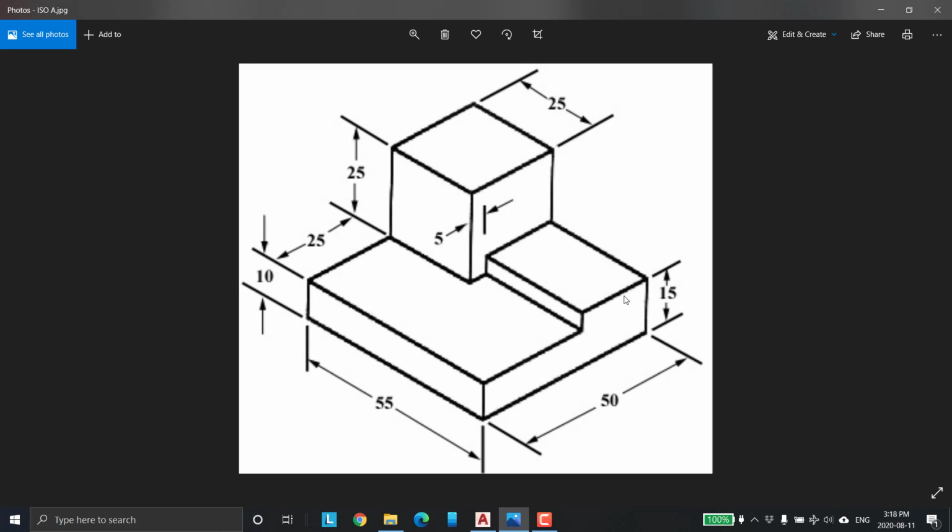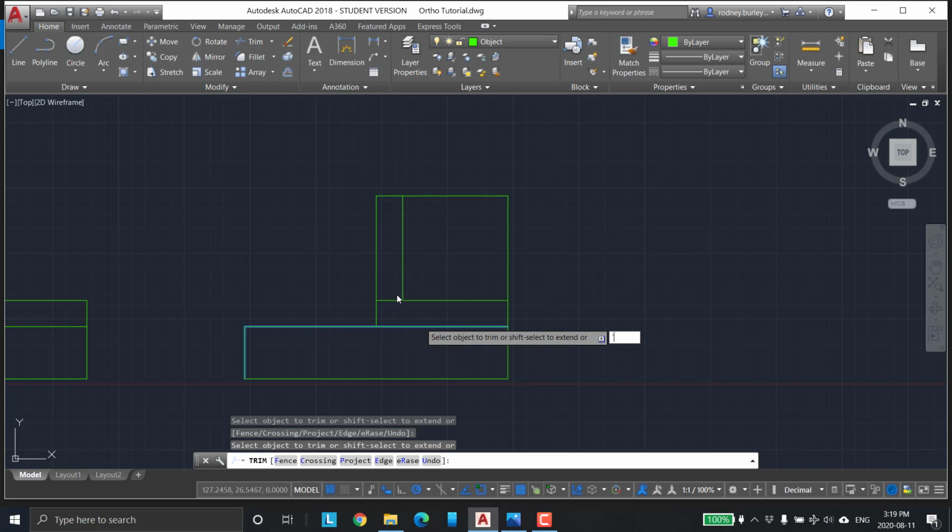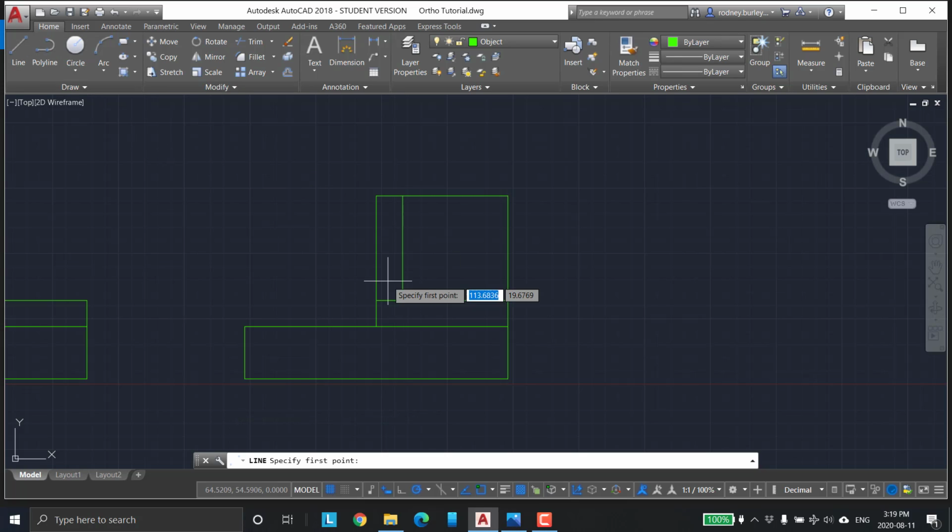So I'll look back, you see this one's only going, this comes across and down like that. So this comes across, and this one should go straight down this way. That line there. This line won't be up here. This is going to be gone, but there will be a line from here down to here. So I can do a couple ways. I'm going to draw this line down from here to here, hit the escape key, and then I'm just going to go back and delete this one.